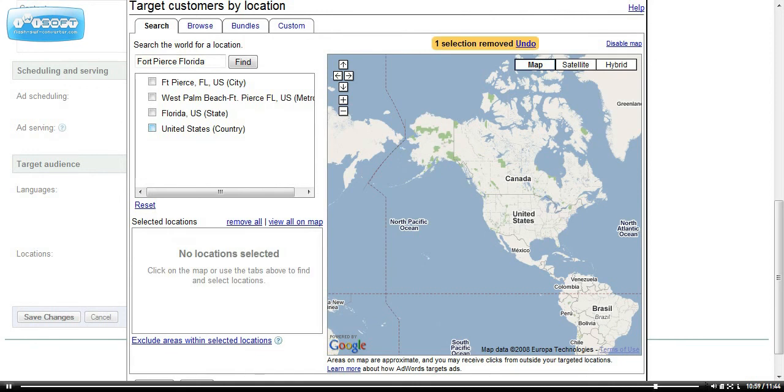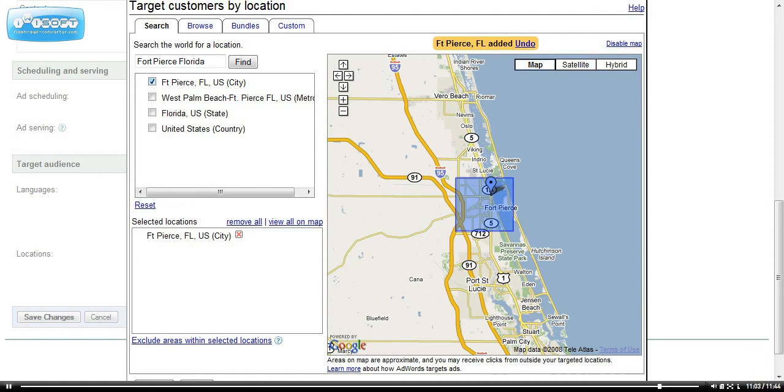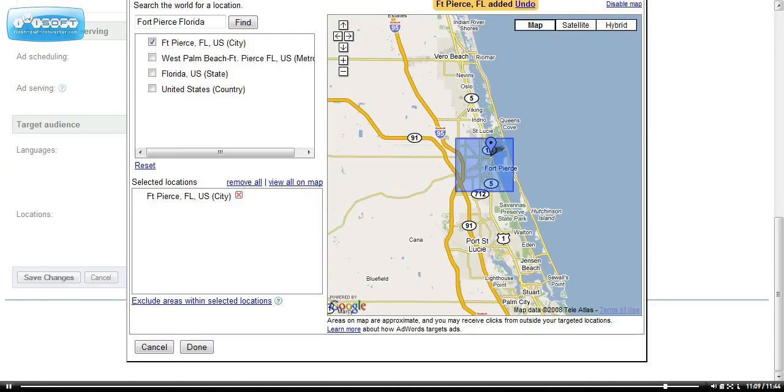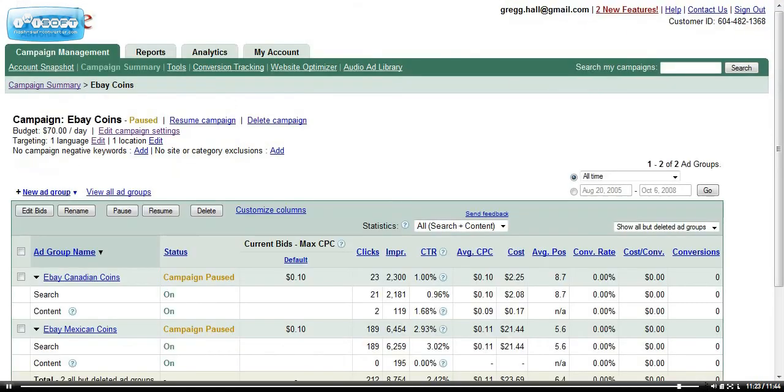I'm going to take the United States out of there, and if I want to do only Fort Pierce, I'm just going to have Fort Pierce checked. Then I'm going to go over here and click Done, and you can see it's changed it here on my Edit Campaign Settings, and it's only targeting Fort Pierce. And click Save Changes. And that's how simple it is, just to target a local area.